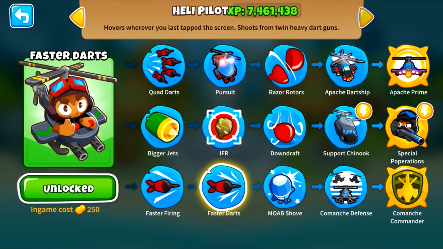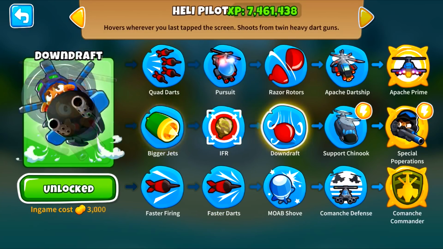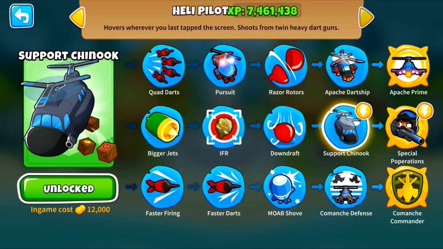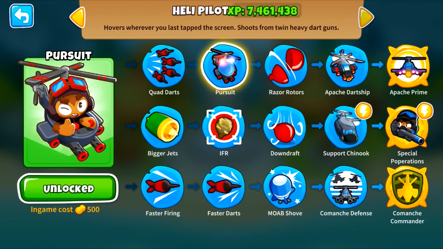But if you're doing Impoppable or something, in which case you probably don't want to be using an Apache, there's many other good upgrades, then in that case you want the bigger jets. Downdraft, I generally always go Pursuit for downdraft because I just want them to be following and blowing those balloons back as much as possible, and I don't want to be doing it myself because I've got other things to take care of. And Support Chinook and Special Operations, these don't really rely on cross-pathing at all, so it's only Downdraft that benefits from Pursuit.